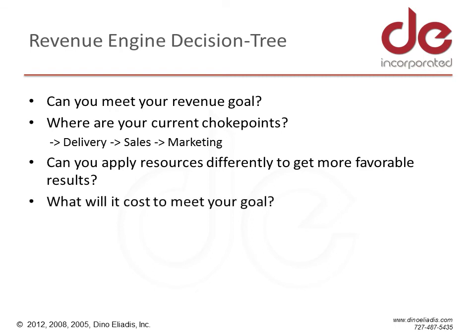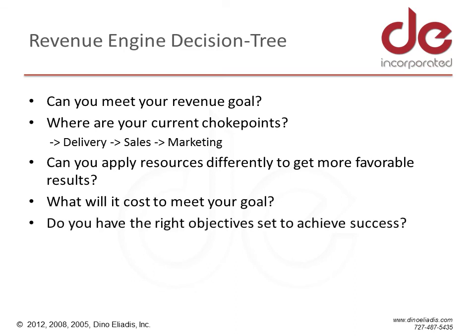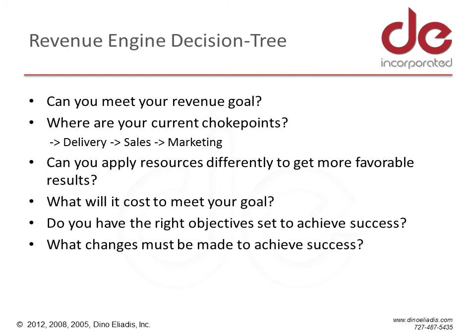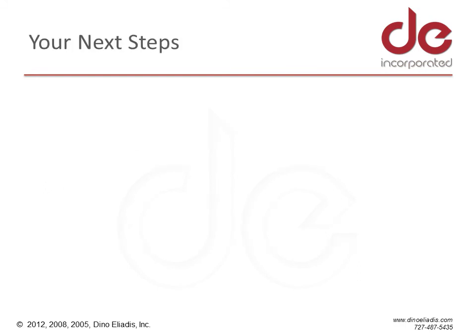You'll also know, based off of these calculations, what it'll cost you in order to meet that goal. So now you can look at what your financial goals are that you need to put into your business plan to make sure that you achieve what it is that you're trying to achieve. And finally, do you have the right objectives set to achieve that success? What changes do you have to make in order to meet that goal? So what are your next steps?